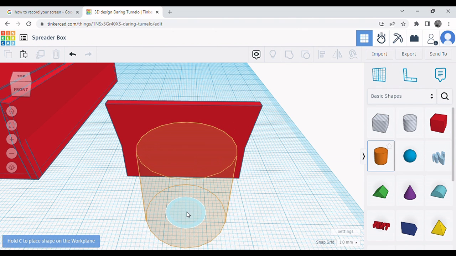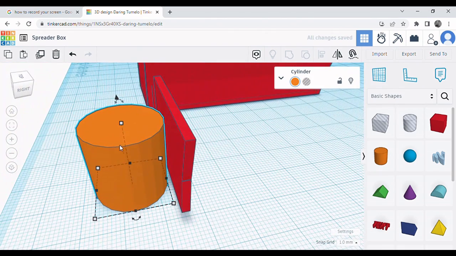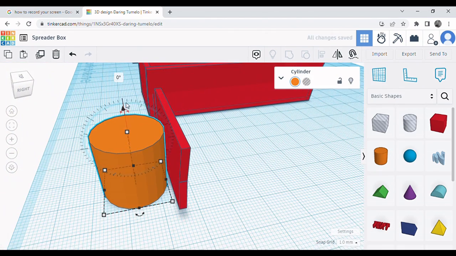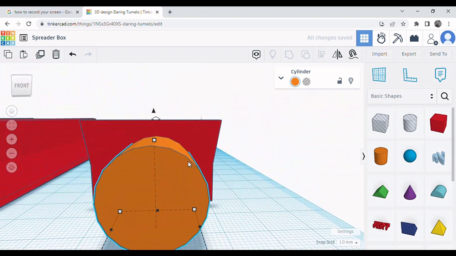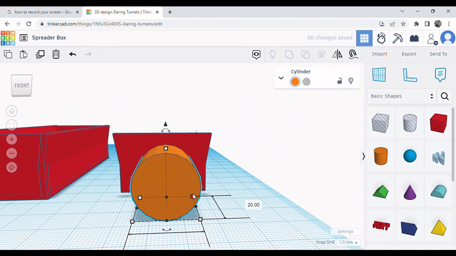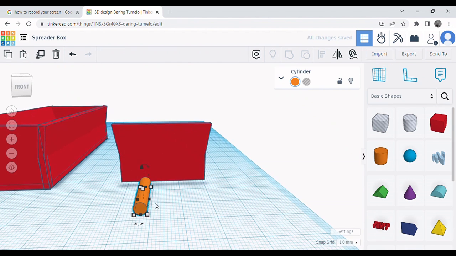So right here, I'm taking a cylinder. Now you have all these basic shapes you can work with, as well as there's a lot of complicated shapes on here, like tires or certain tools and things. But with these basic shapes, they're pretty easy to manipulate. So if you can see, I could make it an oval, but I'm wanting it to be a circle here.